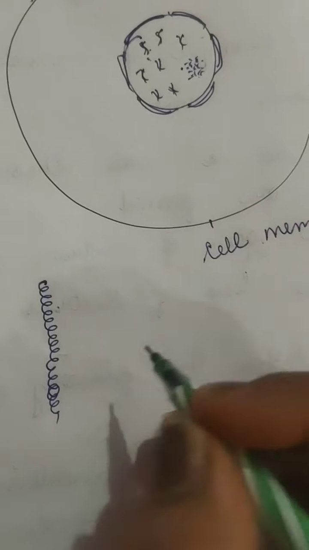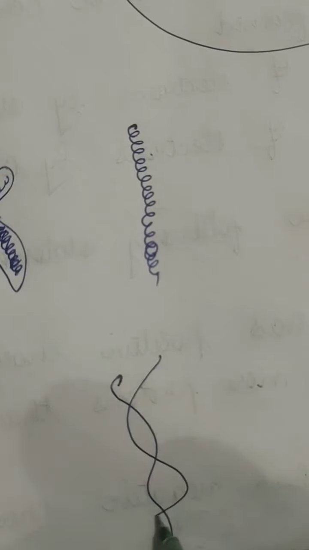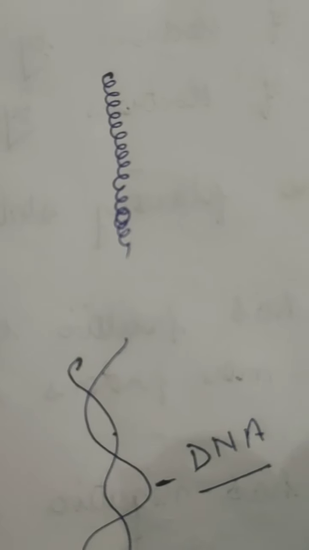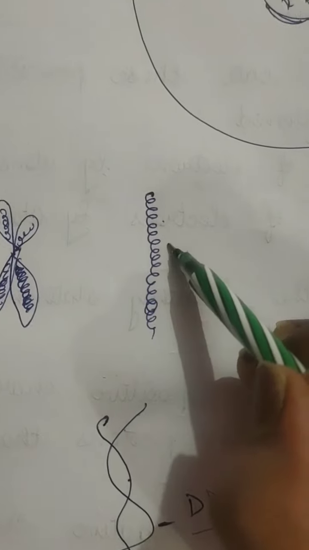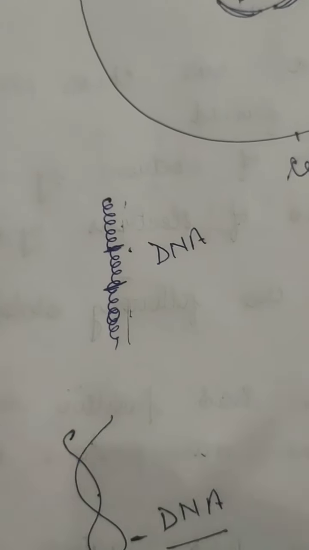Now the term DNA comes here. Firstly, we have learned about DNA. I just gave you a little introduction in class 9 about DNA. So DNA is a double helical structure, deoxyribonucleic acid. So this chromosome is supercoiled, and it is made up of DNA. So this is a DNA, because this chromosome is made up of DNA, which has genes in it.